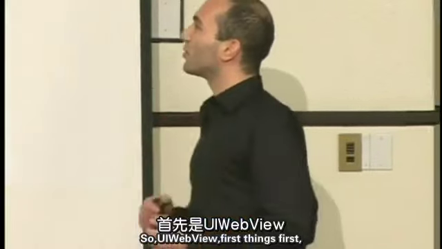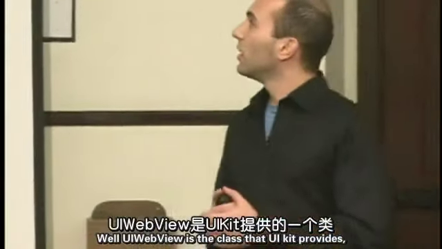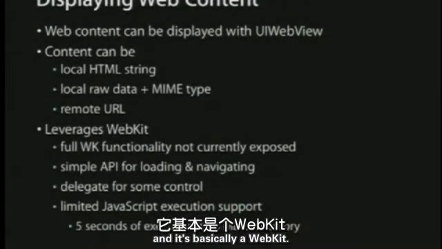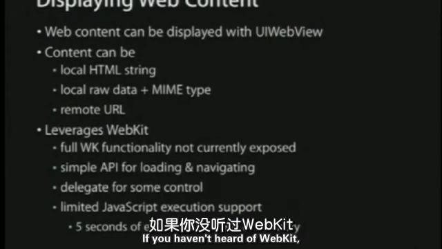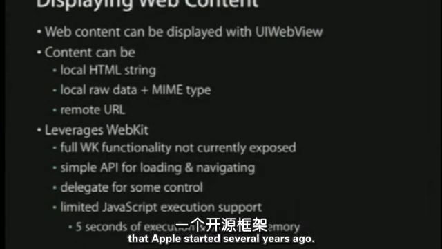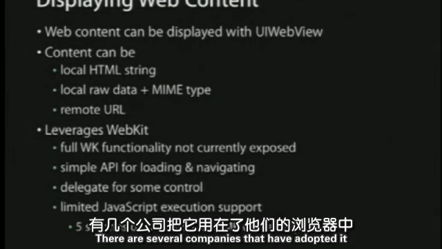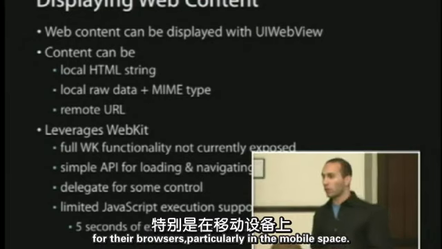So UIWebViews. First things first, how to display web content. UIWebView is the class that UIKit provides, and it's basically a WebKit. If you haven't heard of WebKit, WebKit is an open source framework, a library that Apple started several years ago. And it's not just limited to Apple. There are several companies that have adopted it for their browsers, particularly in the mobile space. It's very performant.